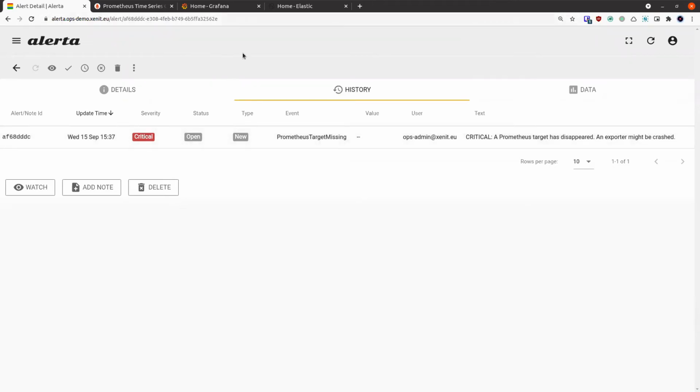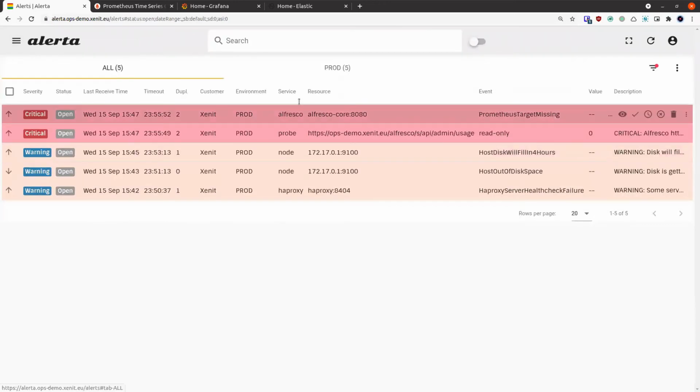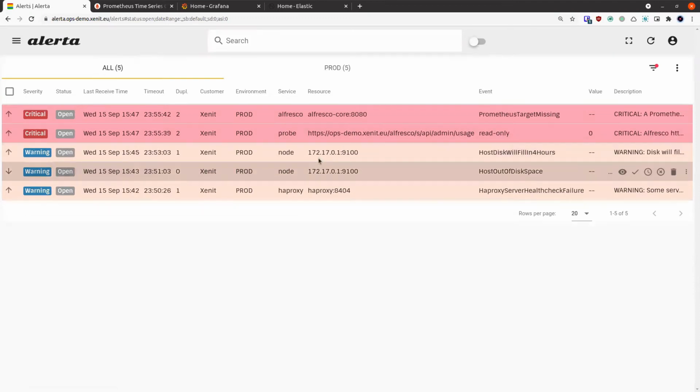In Alerta, we can also perform multiple actions on an alert. If we look at the icons here on top, we can, for example, acknowledge an alert. And if we acknowledge an alert, it of course appears in the history, and then we have acknowledged it, operators acknowledged it. And then if we go back to the home page, the alert will have disappeared from the board. And that helps us to empty the board so we can concentrate on any new alert that might appear in the future.